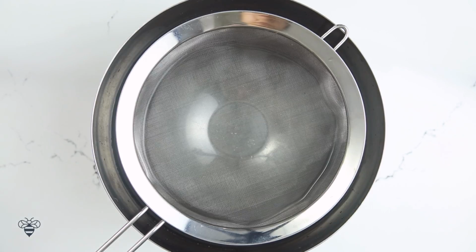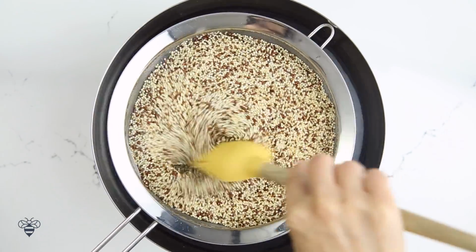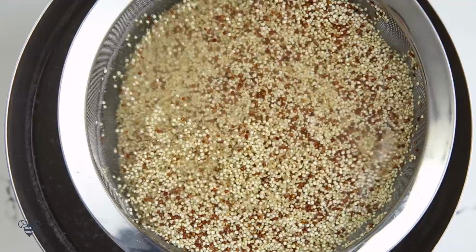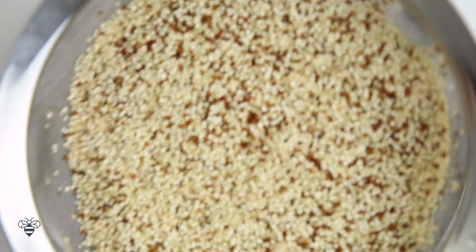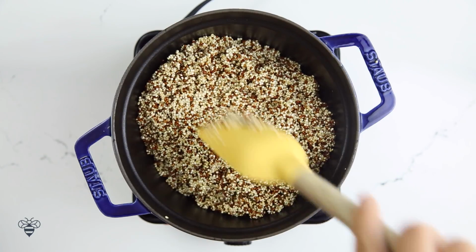In a large bowl that's filled with water, I'm gonna place in my strainer and then pour in 2.5 cups of dried quinoa. I'll give it a good mix to thoroughly rinse the quinoa. I'll lift it out of the water, let it drain, and then I'll pour it into my stock pot. Making quinoa is super duper easy, and this hack is super helpful to rinse them.